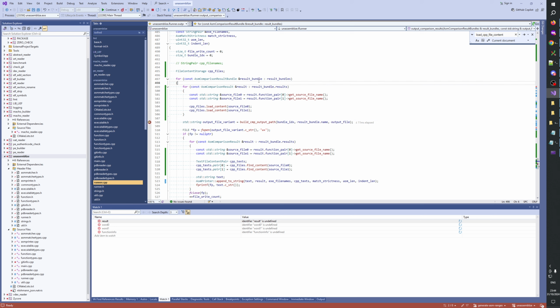Result bundle. So if we don't sort by compilant, but it's just by source files, then that would mean it's always just one. Let's see. Still two. Okay, why?